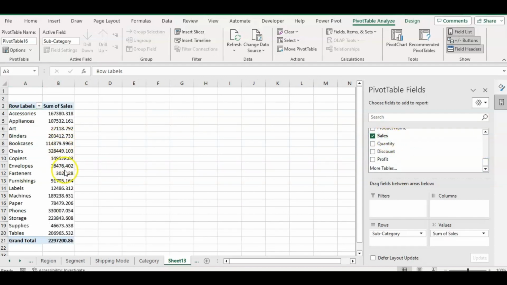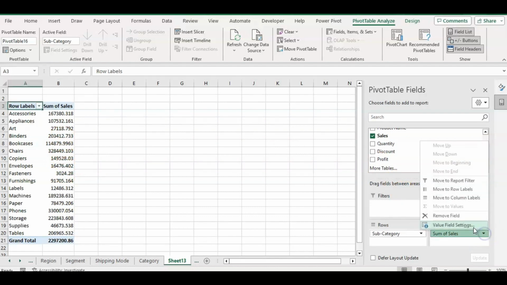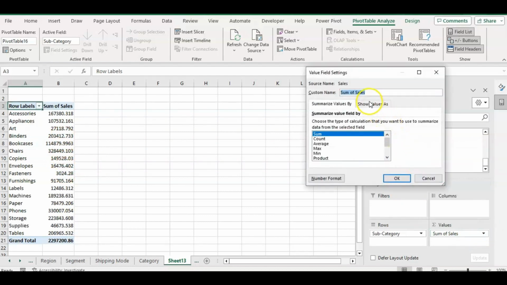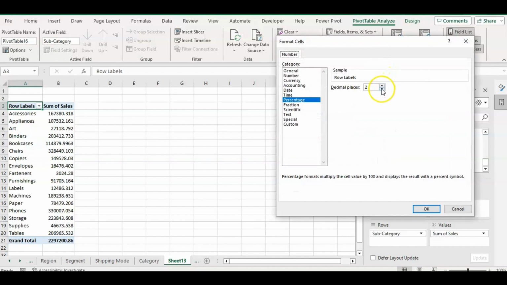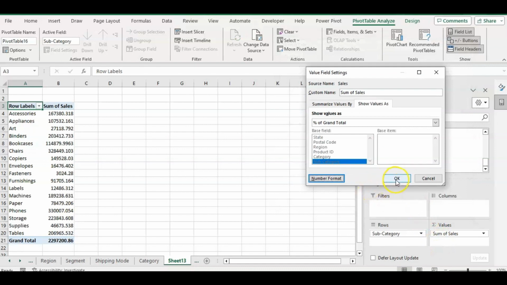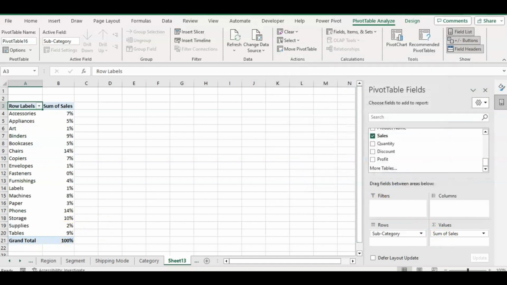Let's change these values in percentage. Go to values, arrow mark, then value field setting. Show value as percentage of grand total, number format should be percentage, then decimal places 0, then click OK, then OK. We don't want this grand total over here.